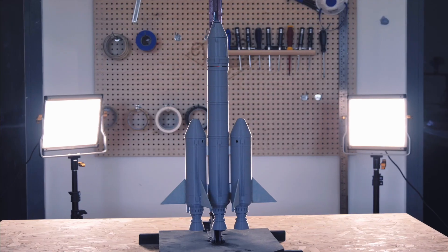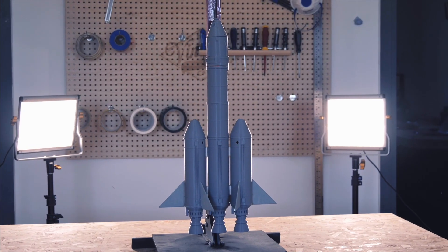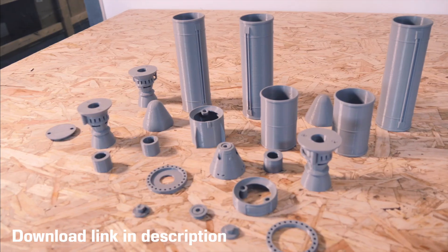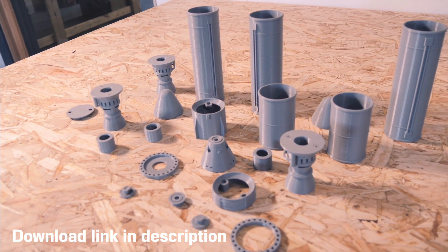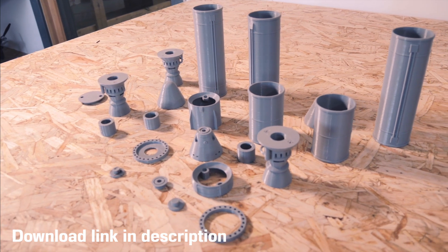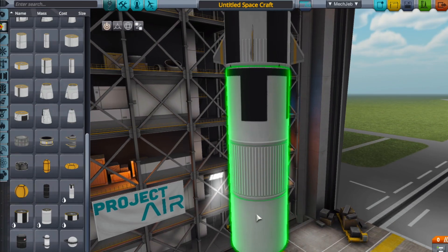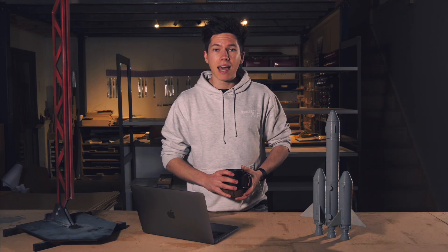I know that a lot of you thought this too, so I thought I would go the whole hog and design some actual Kerbal Space Program rockets to see if they work in the real world. What I've done is both mod some STL files I found on the internet and create some parts from scratch to allow me to fire these things with commercially available rocket motors. So we'll design some rockets in Kerbal Space Program, bring them to life with 3D printing, and then go out and test them to see just how Kerbal they really are.